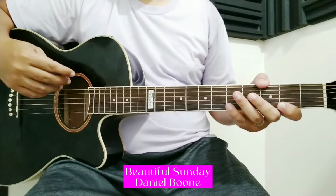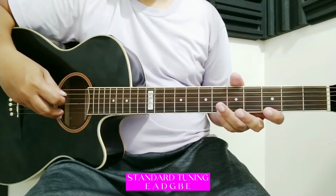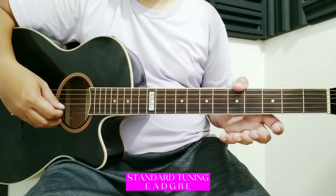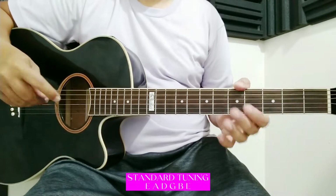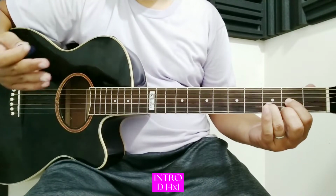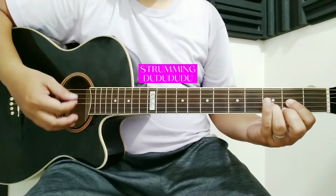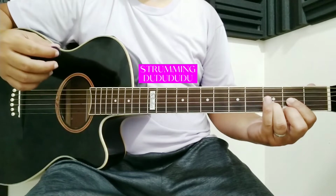First, make sure to tune your guitar to standard tuning: E, A, D, G, B, and E. The intro here is D, four times. The strumming pattern here is down, up, down, up, down, up, down, up.